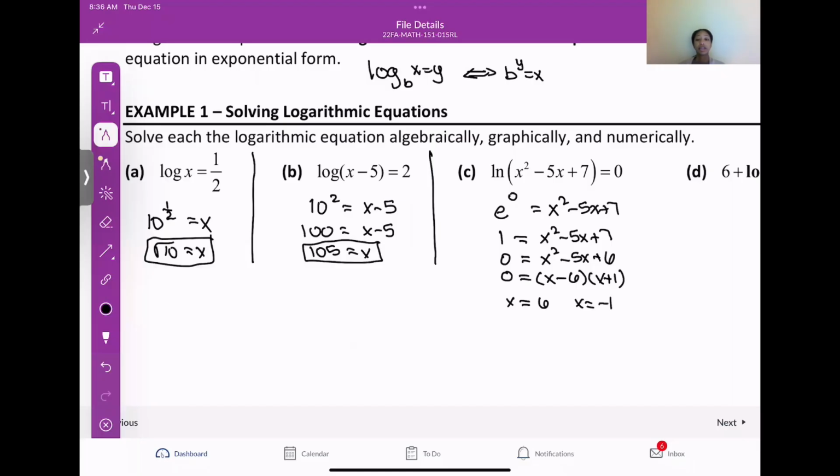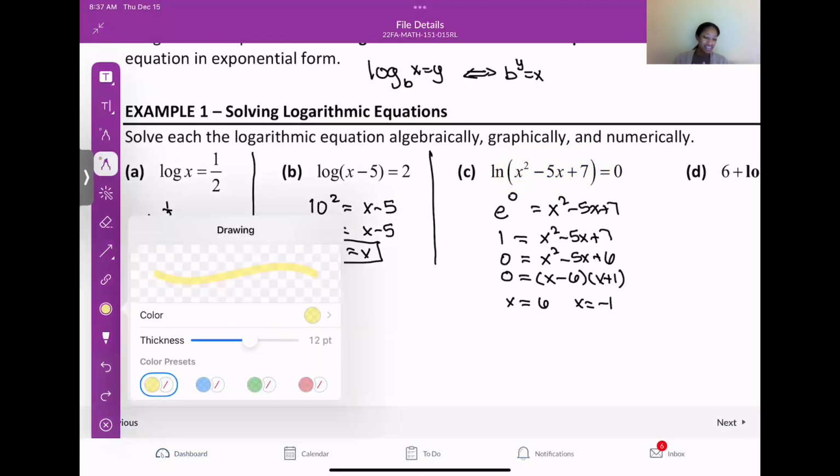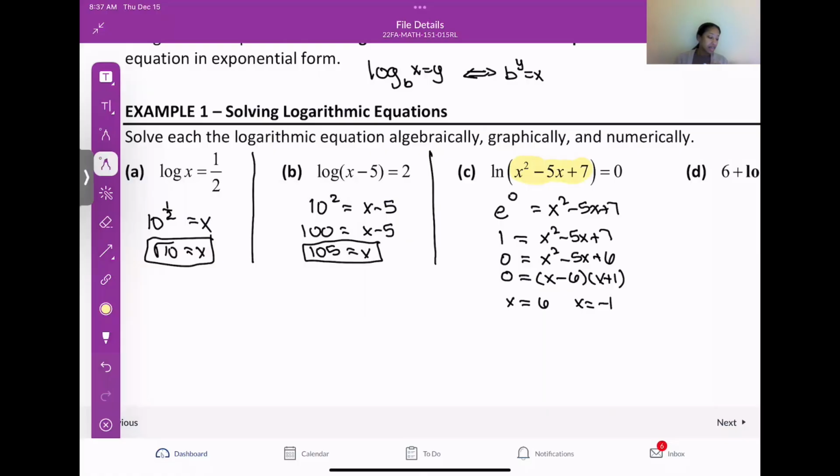In cases like this, you do need to check to make sure both numbers actually work. And what do I mean by that? You're probably like, well, we solved it. Why wouldn't both numbers work? It is possible for you to get something called an extraneous solution. It's a solution to the quadratic equation, x squared minus 5x plus 6, but when we try to plug it back into the logarithmic equation, we get a problem. Please keep in mind that the number that we're taking the logarithm of, so the term right here, has to be greater than 0. We can't take the log of 0 or a negative number.